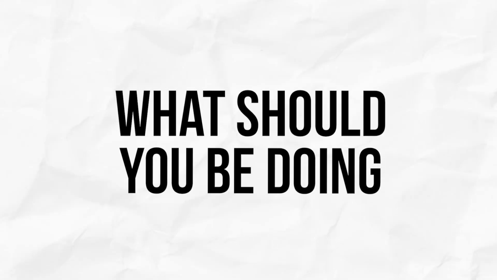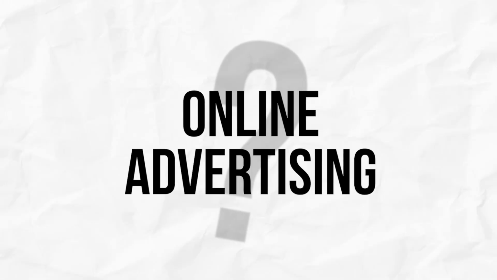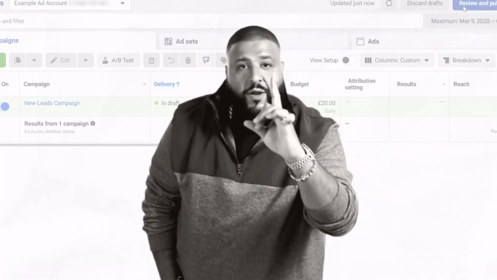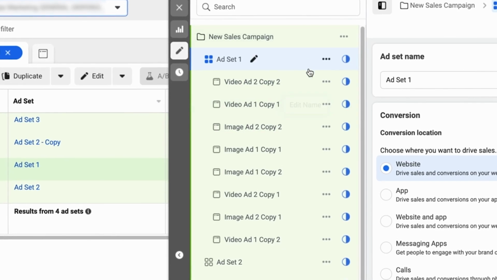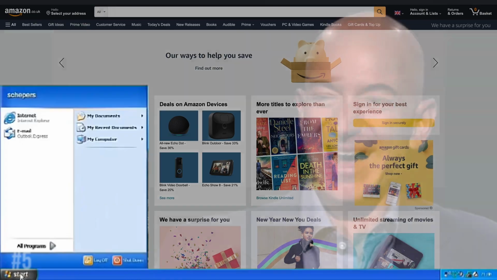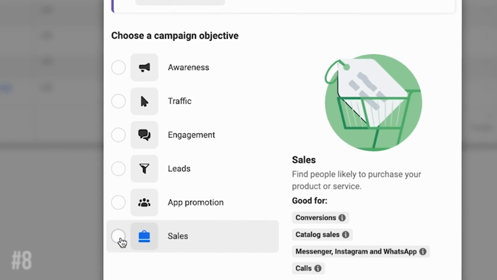So what should you be doing to succeed with online advertising? 1, commit to 1 or 2 platforms and figure it out. 2, commit to one strategy on a platform for at least 6 to 12 months. 3, build out full campaigns with lots of variables. 4, frequently test new ad creative. 5, find a way to differentiate your products from what's sold on Amazon. 6, create unique and compelling offers. Our prices have never been lower! 7, test a whole bunch of new hooks regularly. 8, aim for conversions instead of engagement.